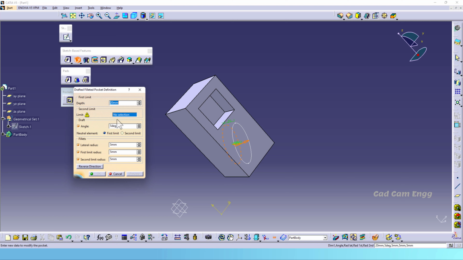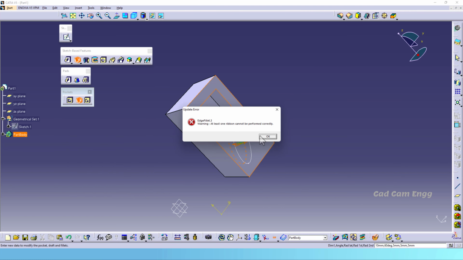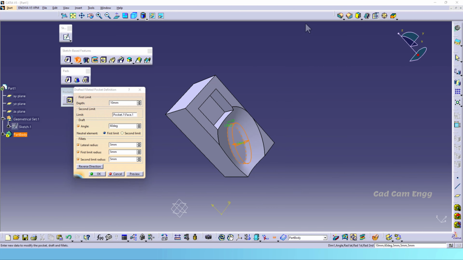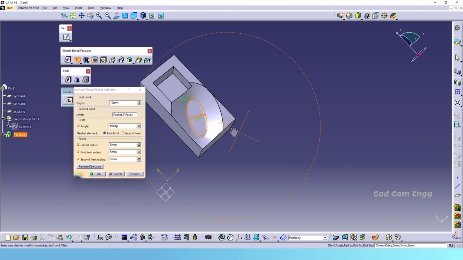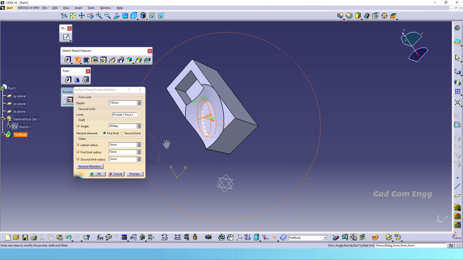For drafted fillet we can use the limit as this top face, and the depth we will give as only 10, and then I require a heavy angle, 60 let's consider, and then give OK. Here is our drafted filleted pocket.